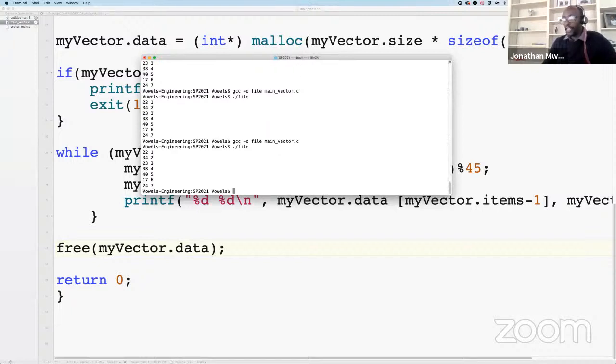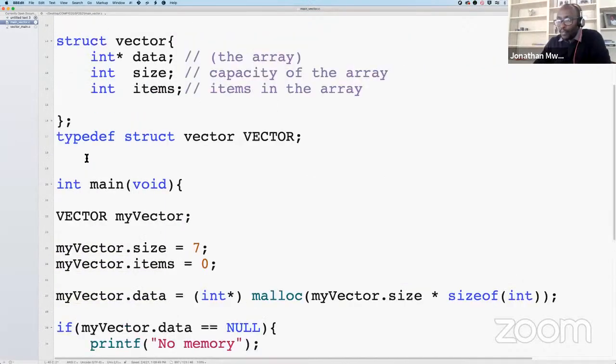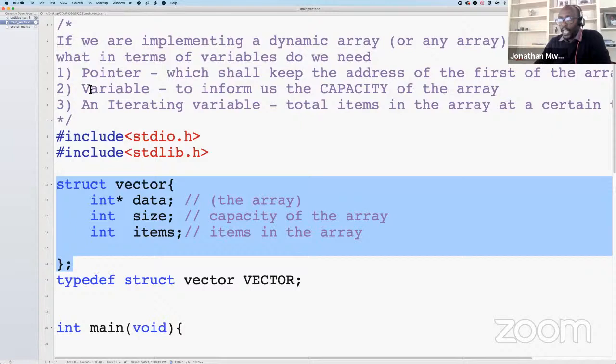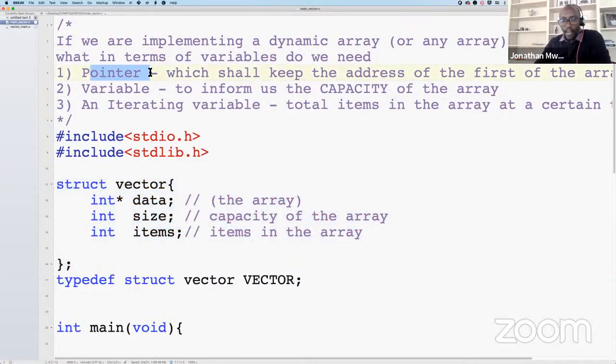The only important thing we have come up with is that for us to work with the array, we need three things: the pointer or the array itself, the variable that tells us the capacity of the array, and an iterating variable that tells us the total number of items at a single point in time for the array.